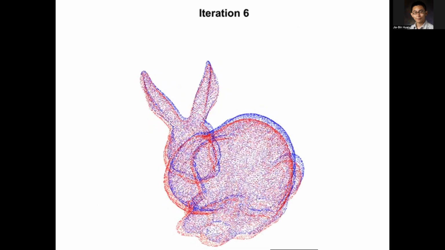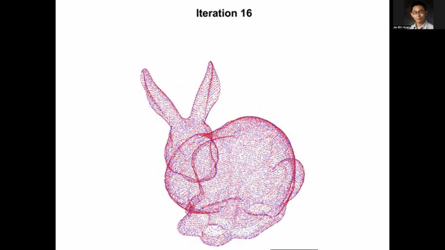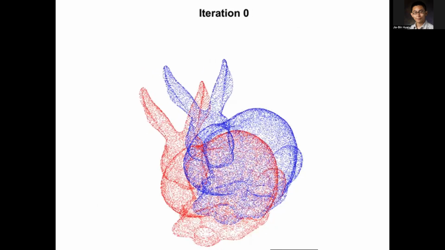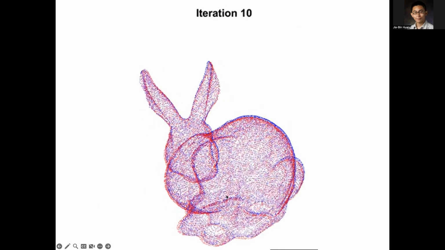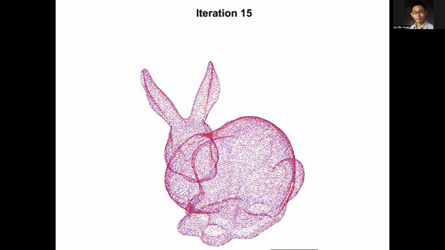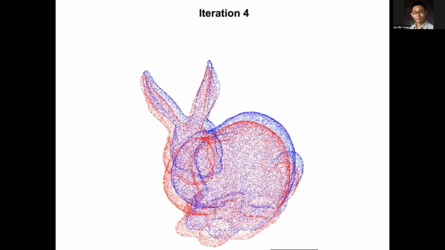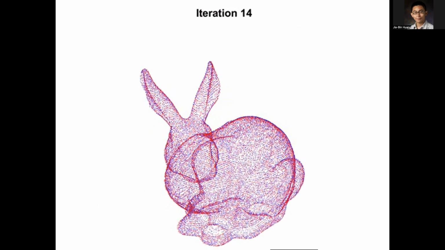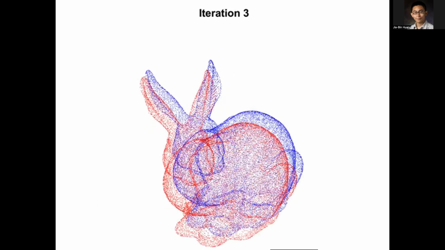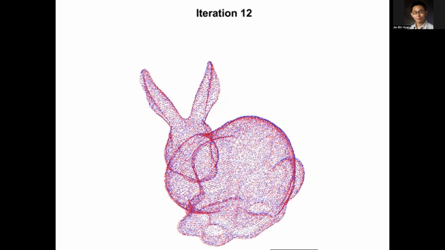It looks like this. So imagine I have two partial scans. Initially, they're far away, but what you do is iteratively try to find a transformation that can align one set to another set. So this is very useful when you don't have the correspondence that's given by feature matching. For example, you have a point, but you don't really have a description about that point, you only have two sets. But this is the way you can align them.